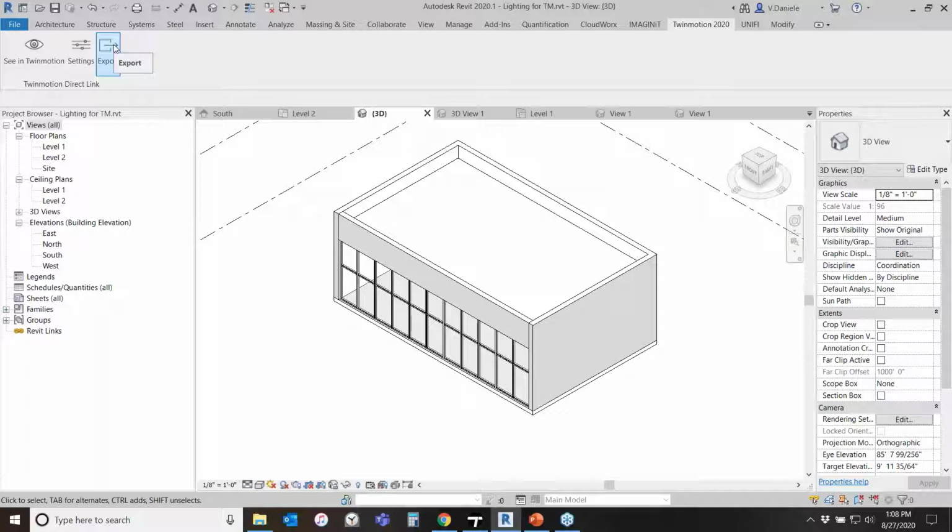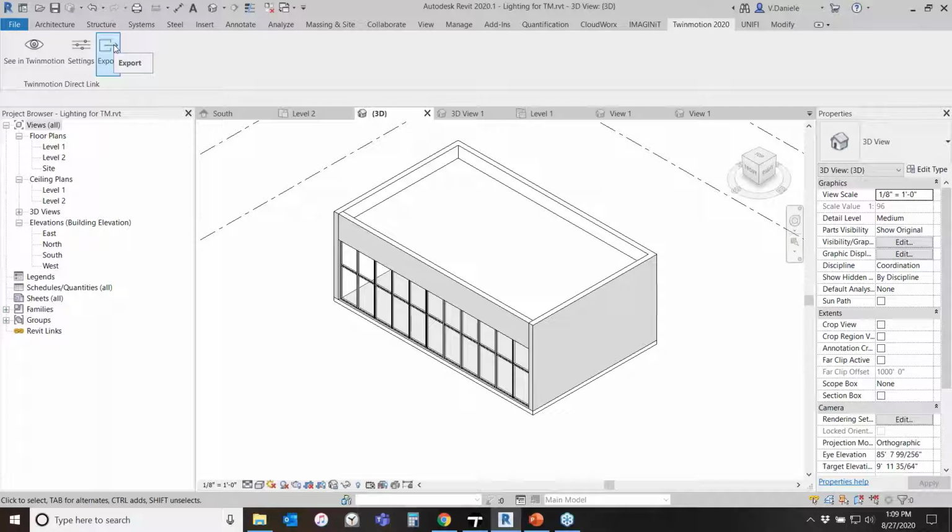It does a pretty good job. One thing I forgot to test was the lighting between Revit and Twinmotion. I know that when you do an export to FBX, the lights are just different between Revit and Twinmotion, so the actual light source information doesn't carry through when we export FBX.